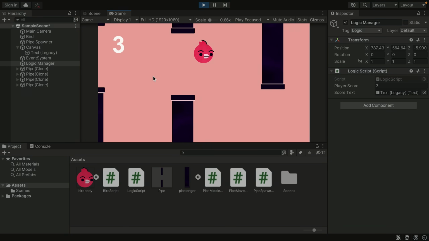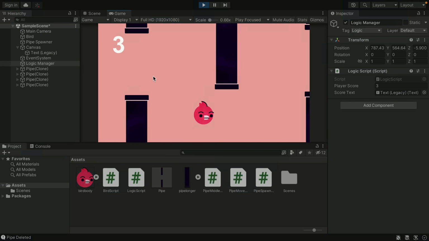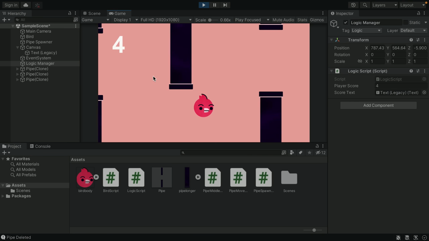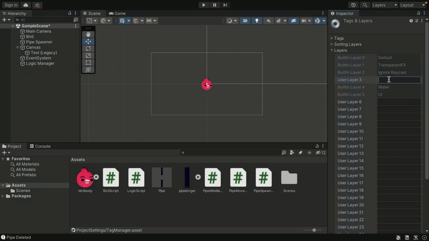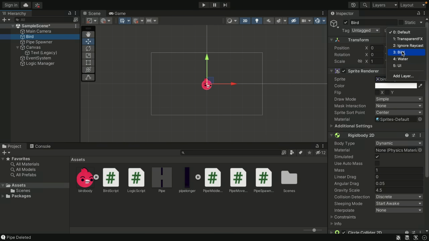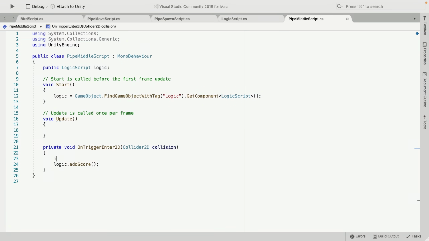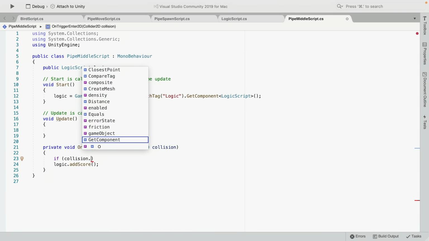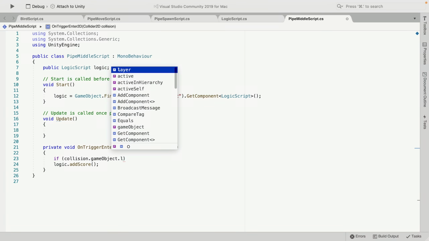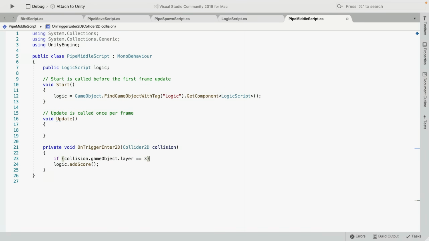We'll do this by putting the bird on a layer and checking if the colliding object was on that layer. Go to the bird's GameObject, and this time, instead of the tag, we'll change the bird's layer. Make a new one. Remember to actually assign it, and make a note of the number. Now, on the pipe's middle script, we can add an if statement around addScore and check if the collision that just happened was with a GameObject on the bird's layer.